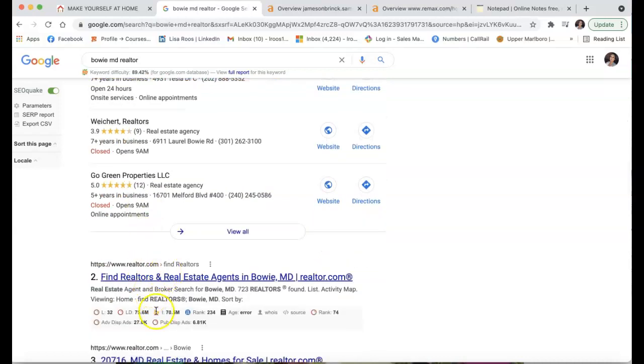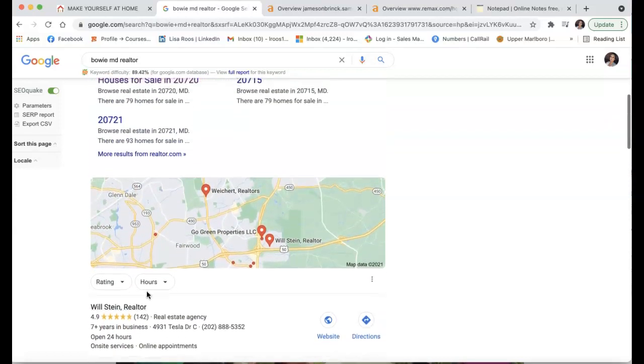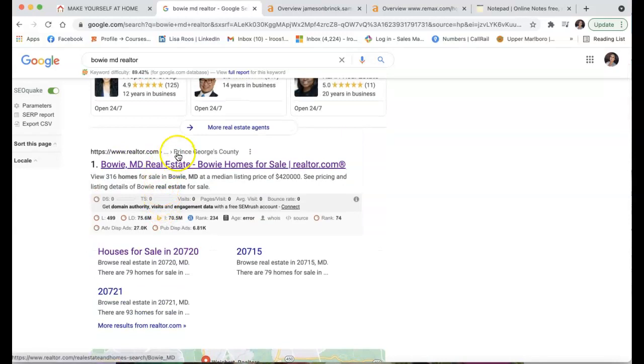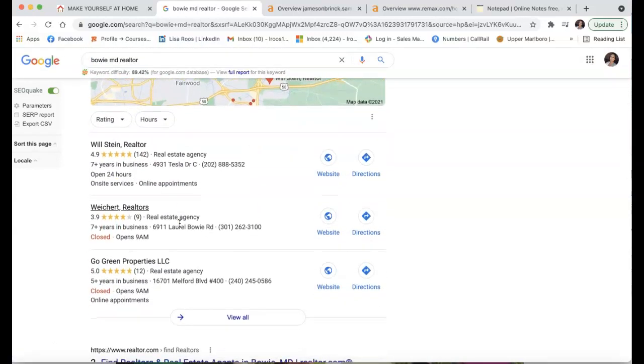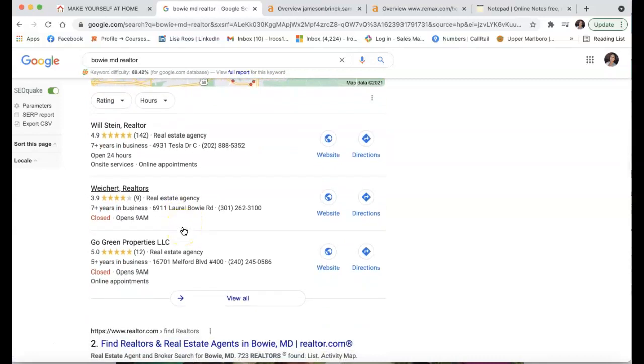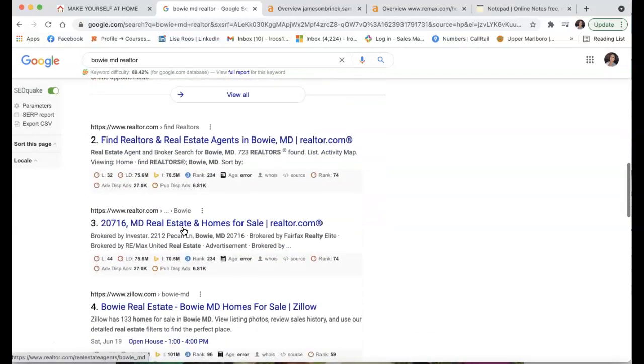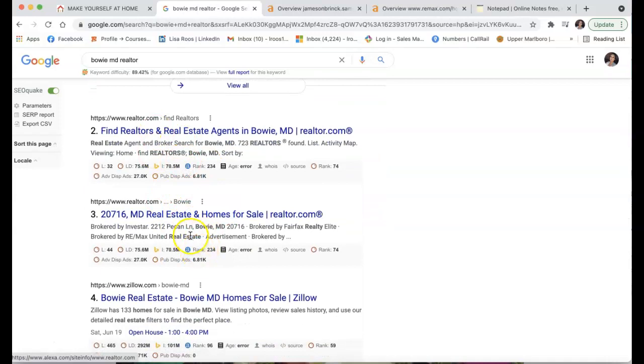And then the 60% go into the organic section. Some people do click on the PPC ads or Google ads, but again, that costs a lot of money and can be very costly to you. As you scroll down, this is what we call the organic section, which naturally comes up when you type something into Google.